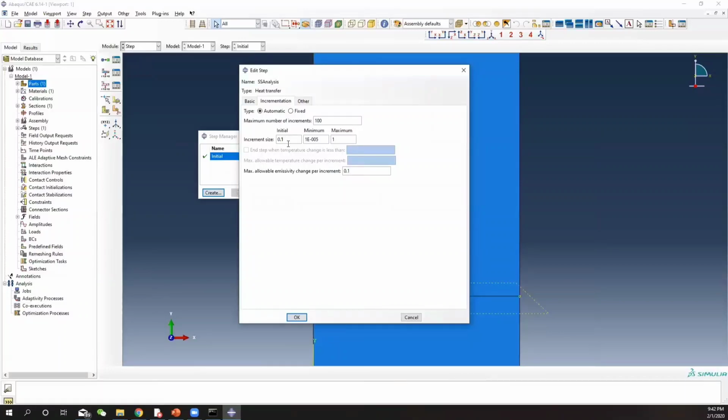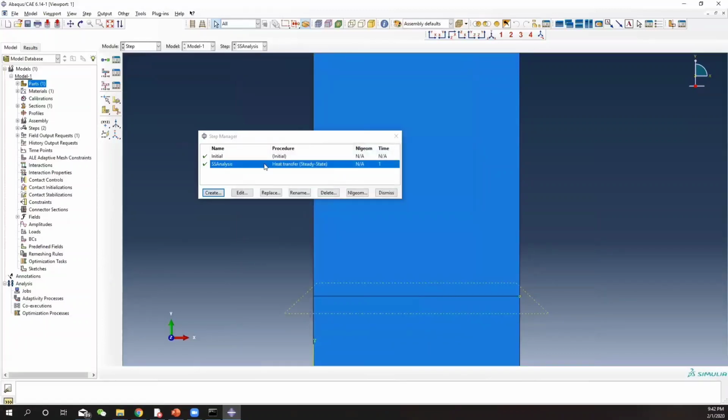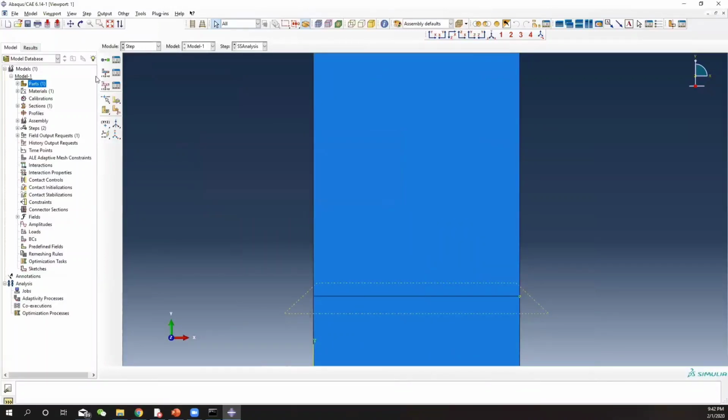So there are several intermediate steps, but those are not physics. Those are mathematical skills. I want to show you those mathematical skills to compare to the transient problem, to see what's the difference. That's why I changed it to 0.1. Okay, check again. Heat transfer, steady state. Cool. Now we assign the history output. We can assign that later, after we actually make the node.